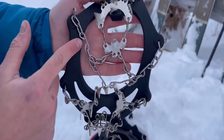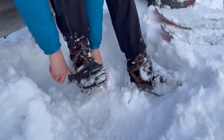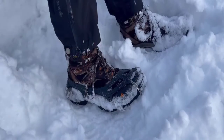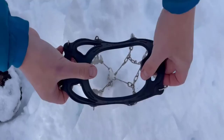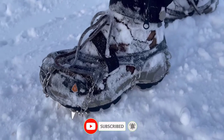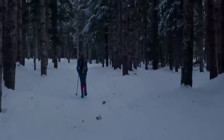Featured 19 high-quality stainless steel spikes per foot and firm chain system. Used on angled terrain, ice roads, icy driveway, mud and wet grass, dangerous sections of trail, etc. Great for trail running, hiking, and ice fishing. L mark on crampons means size large, not meaning left. Suitable for various kinds of sports, hiking shoes, boots, mountaineering boots. Advantages: fit on various kinds of shoes and boots. 19 stainless steel spikes, pocket size and lightweight, suitable for everyone.